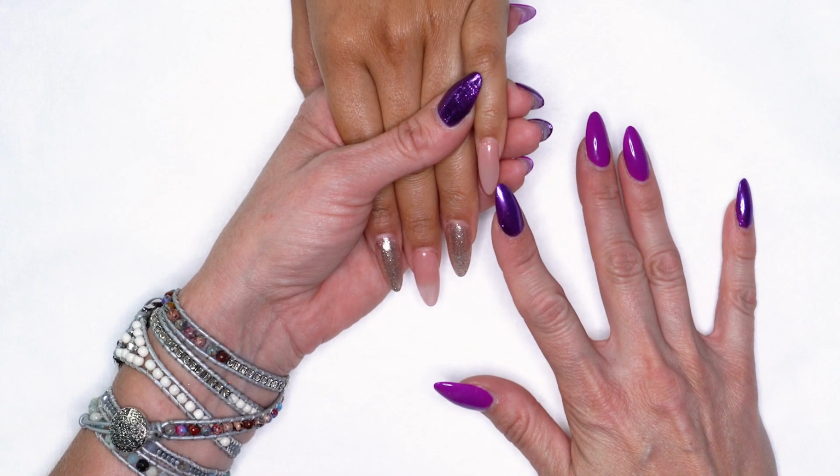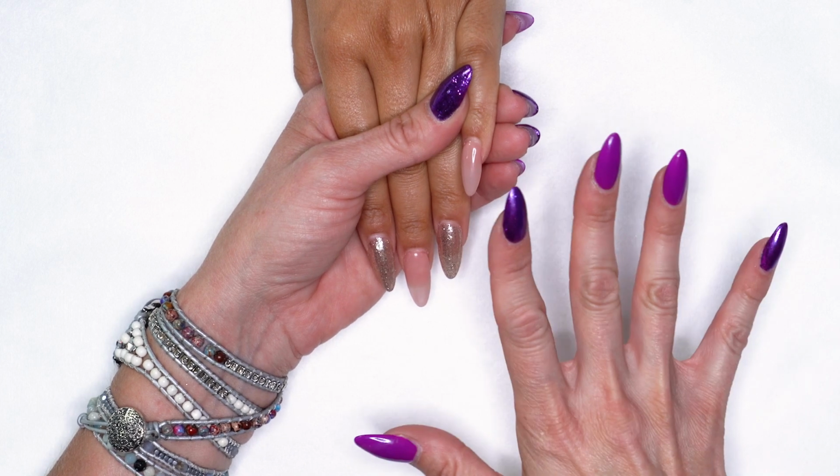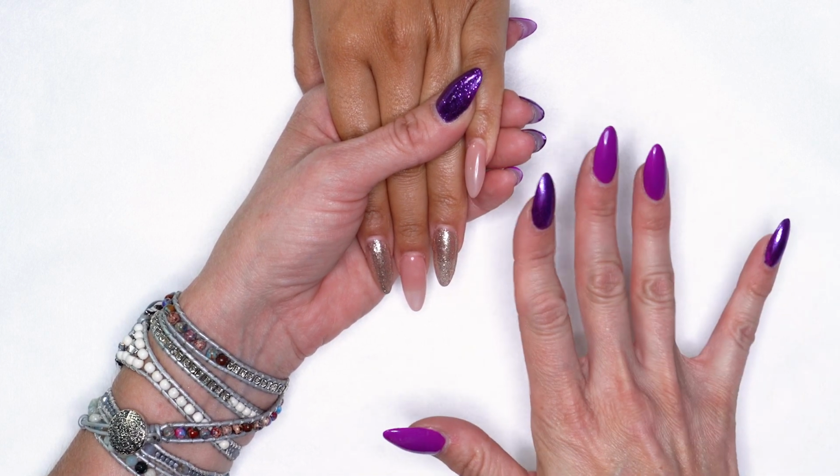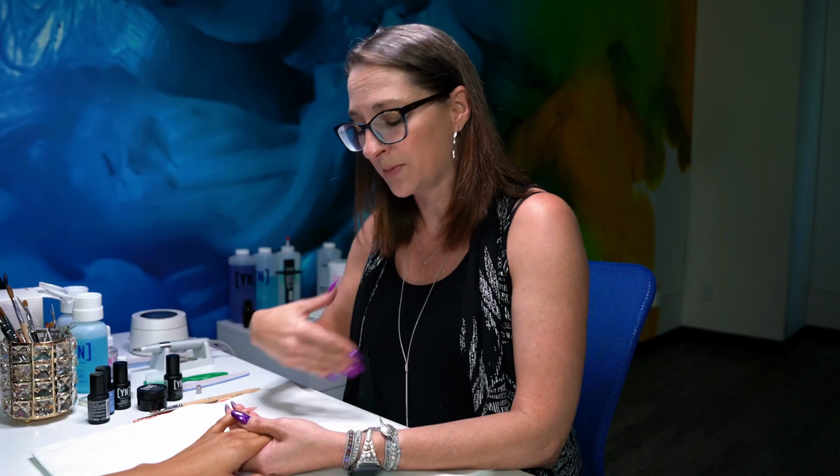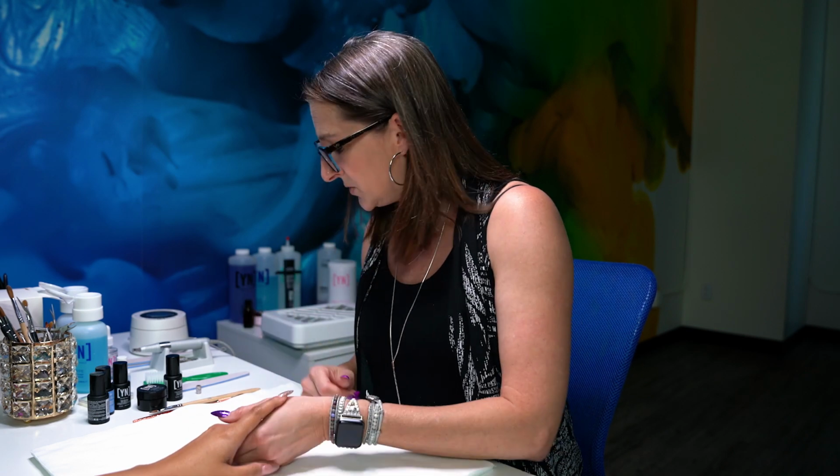So what she has on right now is just the full coverage tips applied with the fiber gel. And I believe she used the natural colored fiber gel, our original. So that's what she's got underneath. She's got some gel polish and a glitter press over the top of those. So I'm going to take that off. We're going to do that prep and fill, and we'll get you going here.